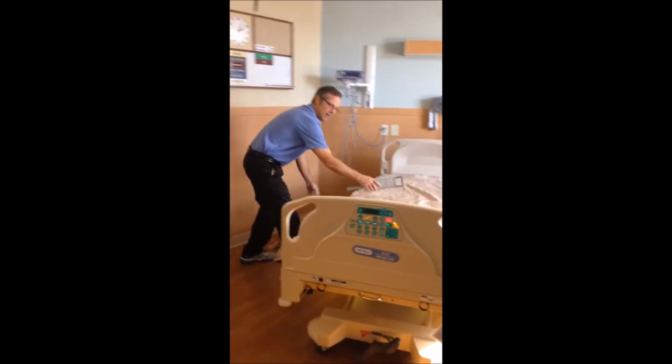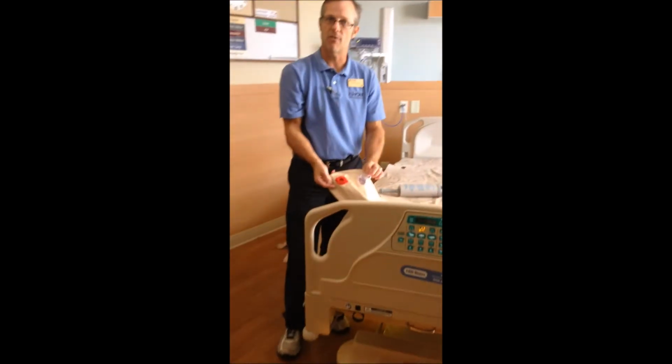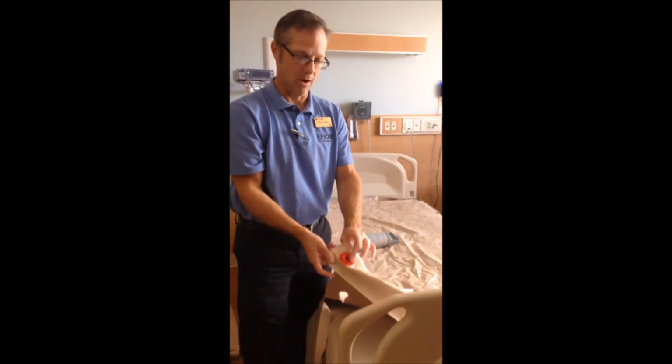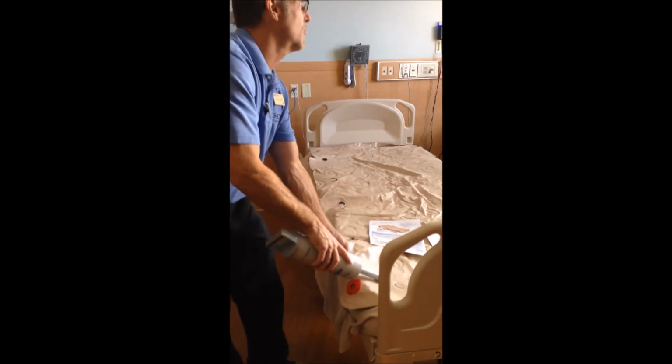What you're going to do is roll it out on the bed, just how I have it here, and there are valves over here. You might be able to see this a little bit better. These valves right here will go at the foot of the bed. There's a red valve and a clear valve. Red is for rapid deflation. Where you want to inflate it is the clear valve. And it says right here, if you forget, 42 strokes of air.